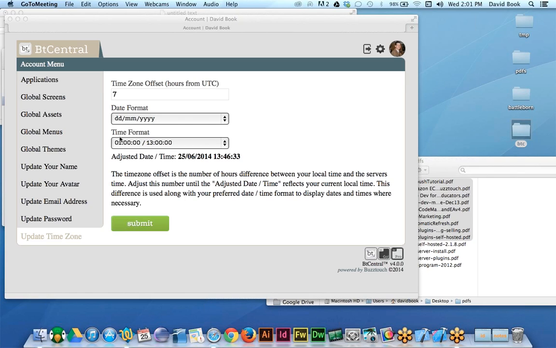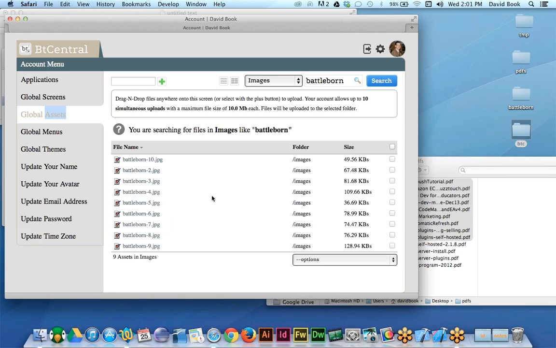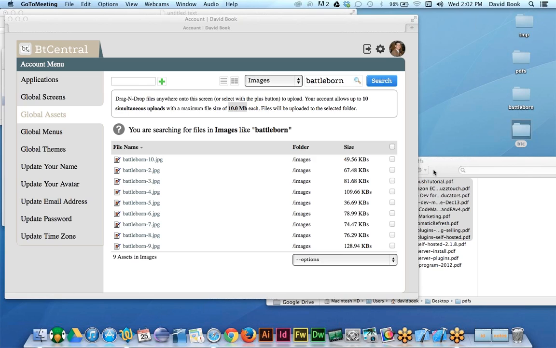Remember on assets, this is an important concept here, where you have this person, David Book, that's logged in, can only upload files that are 10 megabytes each. We also have, for the first time in the database now, separated this user by user instead of globally: the maximum file upload size and, in essence, the maximum storage size. Think Dropbox, right? How much stuff can you put in your Buzztouch control panel? We kind of did that for self-hosters more than ourselves, but we're going to take advantage on ourselves.